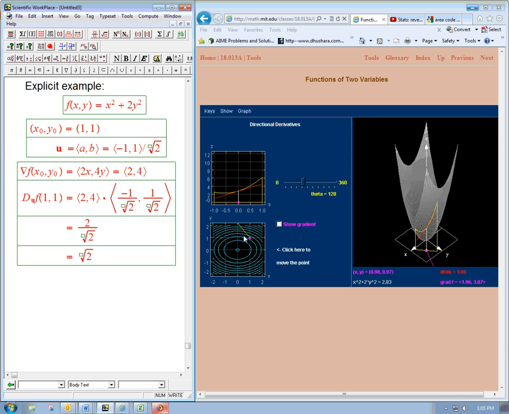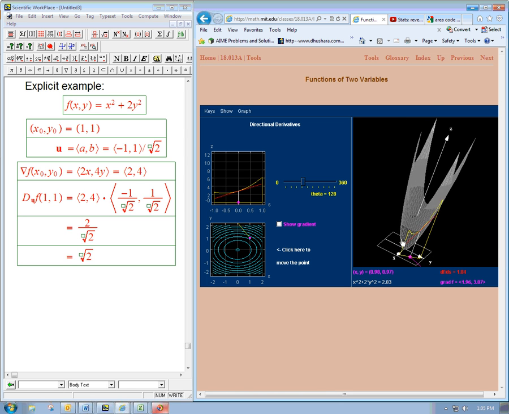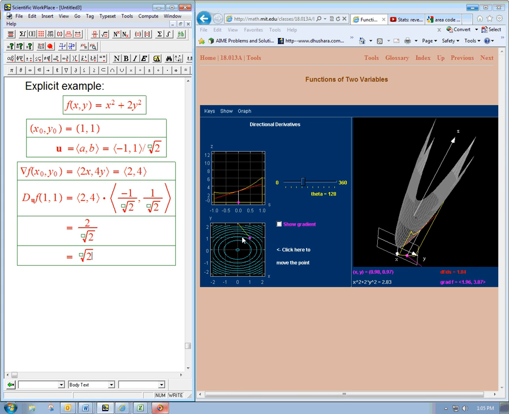So what does that say? It says that if I start here and I go in this direction, for every one unit of distance that I travel, the function should go up by root 2. In particular, it's positive. Let's see if that makes sense. Well, notice these contours. If you look at the 3D graph, we can see that these contours go from small to big as you go out. And indeed, if I start here and I go in this direction, I'm going from a certain contour to bigger and bigger values. And it's doing this, starting here and going upward sloping. It's a little harder to tell in the 3D graph, but it really is going up as I go out. So the fact that this is positive is a good check that that's making sense. That's a good place to stop this one.